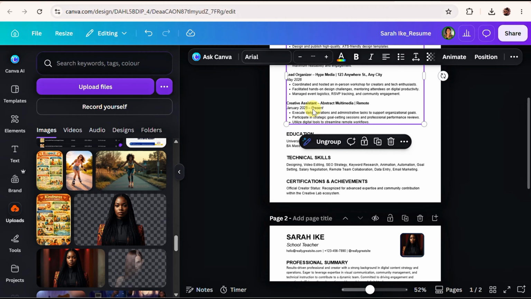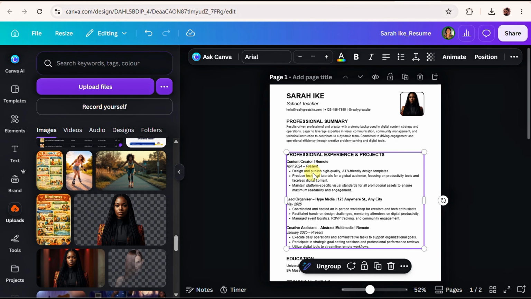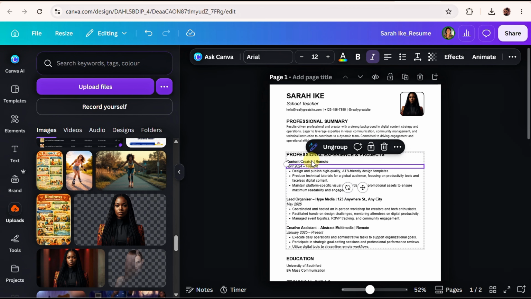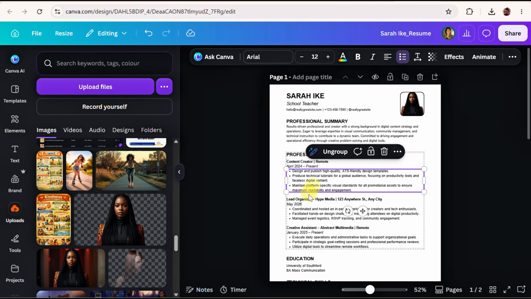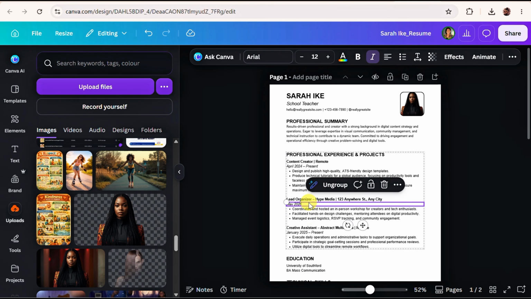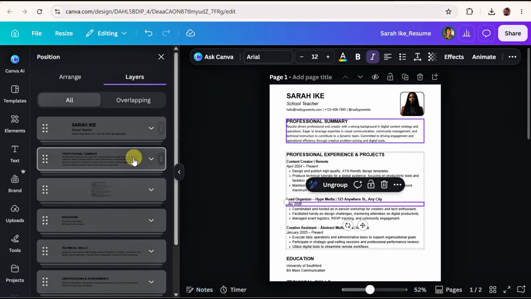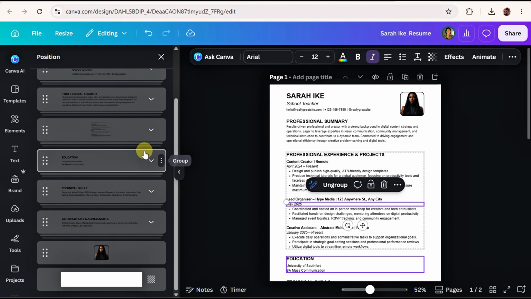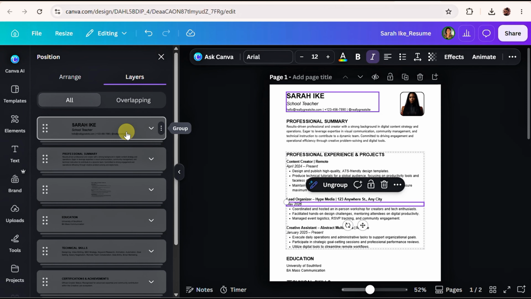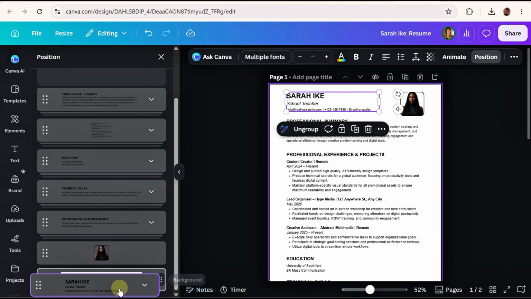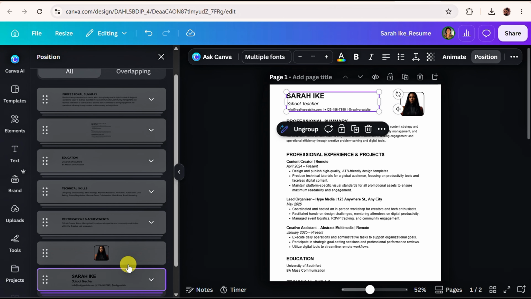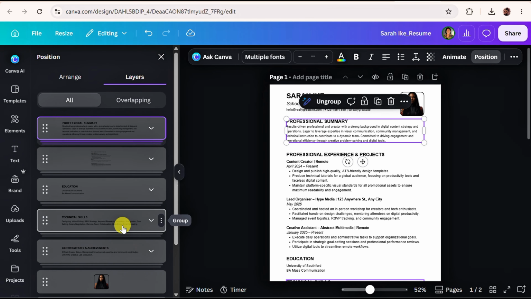So you want to go through all those pages and input your own text, input what describes you the most. If you come to this page, you can see the date section. Each of these has its own text box for you to input what describes you. And if you go to position again, if you want this to be ATS friendly, you want it to read the way you want to appear. You want to select your name, Sandra Ike, your first name, the first thing you want the machine to read, then your face, then you move your professional experience here.